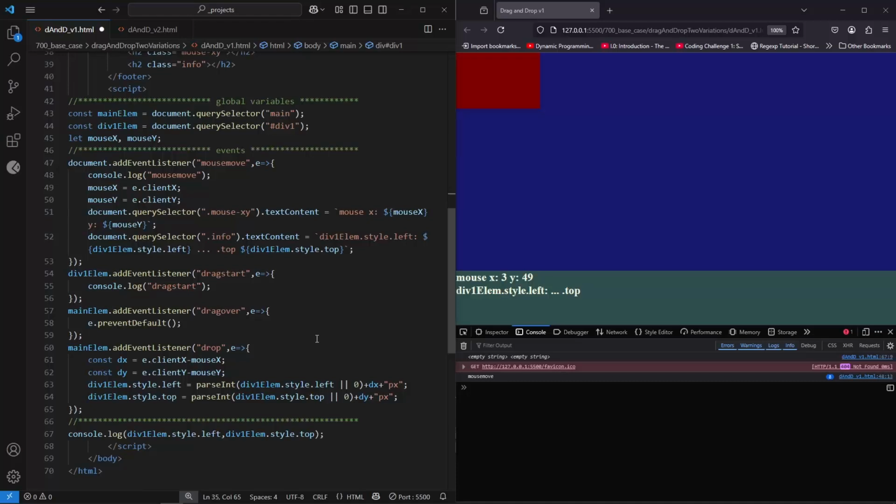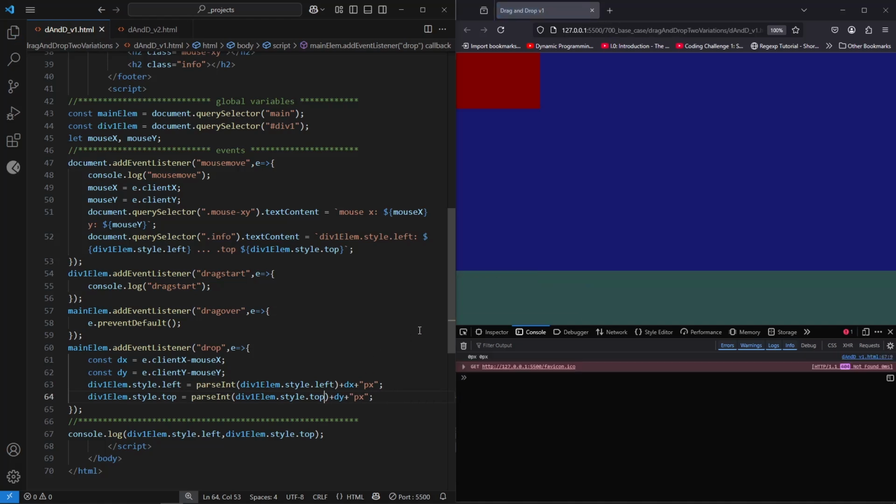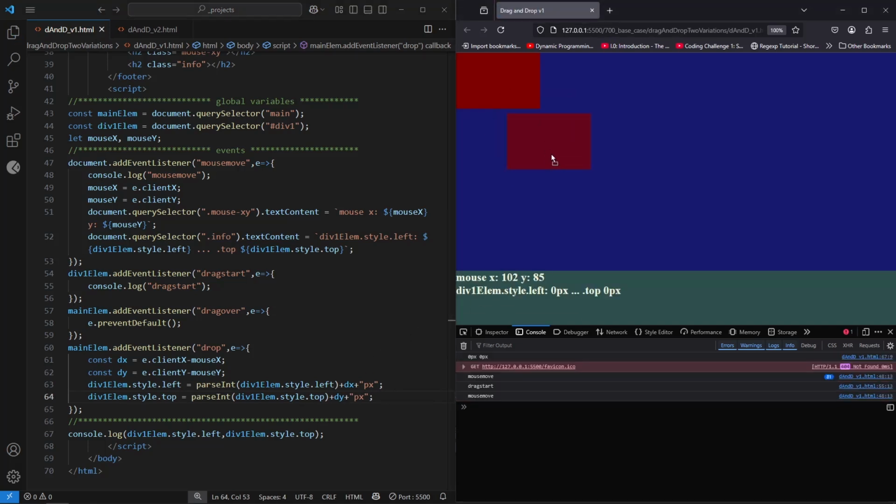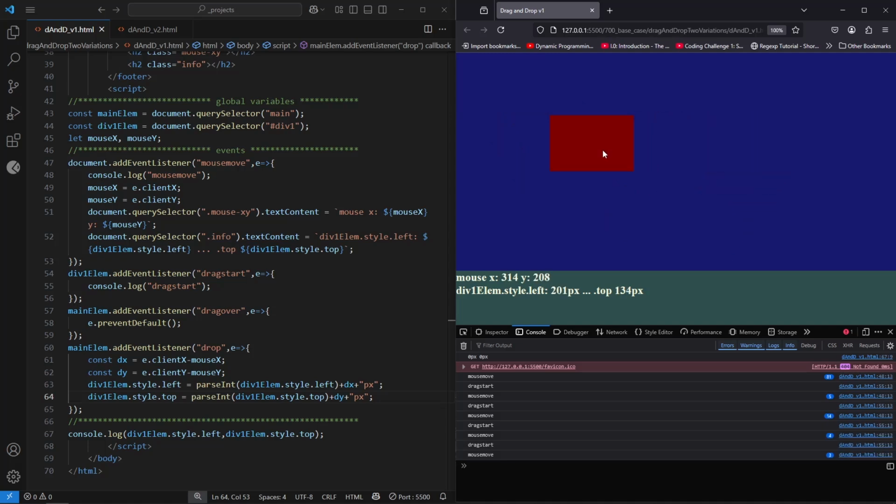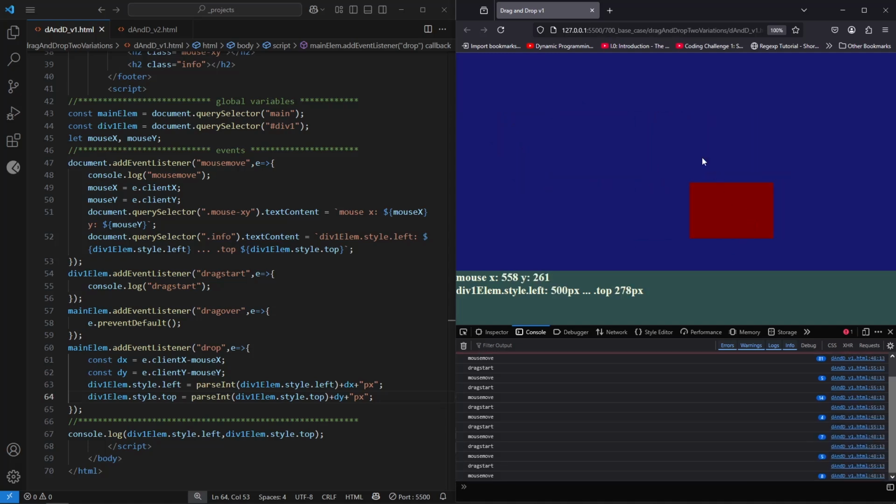Now we can get rid of this OR trick. Let's check it out. It all works. And that is all for the first variation of drag and drop.